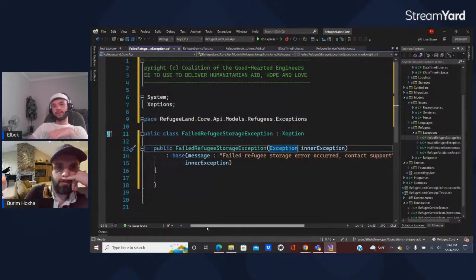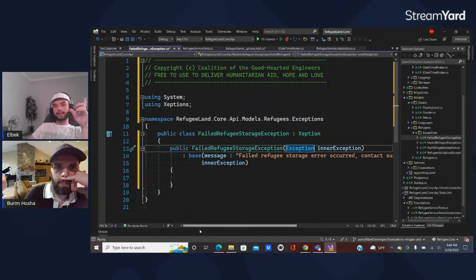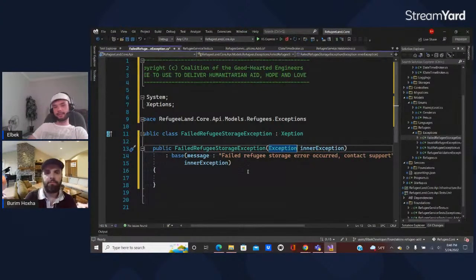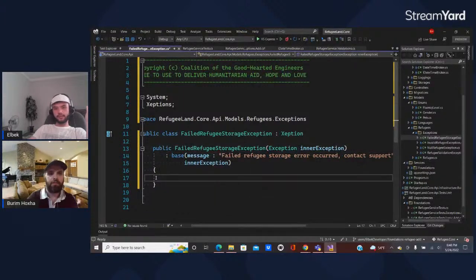So now what we are doing, we are getting the inner exception from the constructor of a child class and passing it to the parent class. Why are we not giving a parameter alias? Because the parameter alias and the parameter name are the same, so we are not aliasing it. Yeah, now it's ready. Slap that body from line 16 to 18 together because they don't have anything.